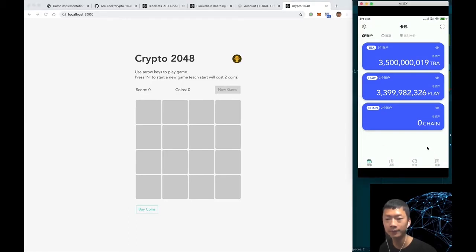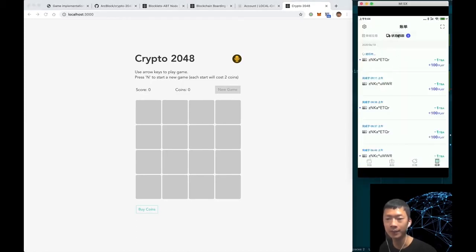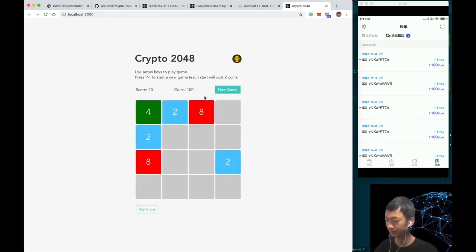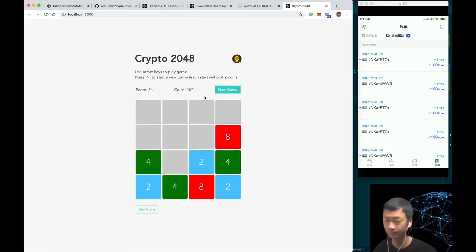Okay, the swap should be complete within 10 seconds or so. Then our game coins should be there. Now we can start a new game. But starting a new game will not charge us now. The charging part is what we will be implementing next. Okay, it's working.